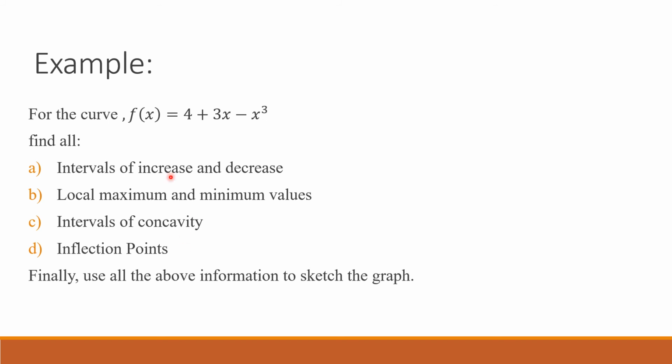Okay, let's recap. Increasing and decreasing function: I will set the first derivative to 0, find the intervals, and find if the function is positive or negative by substituting in the first derivative. Local max, local minimum: I have them if there is a change in the increase and decrease. If it is increasing, then decreasing, it will be a local max. If it is decreasing, then increasing, it will be a local minimum. Concavity: I need to check the second derivative, and if the second derivative is positive, it is concave up. If negative, concave down. Inflection point, if there is a change in the concavity.